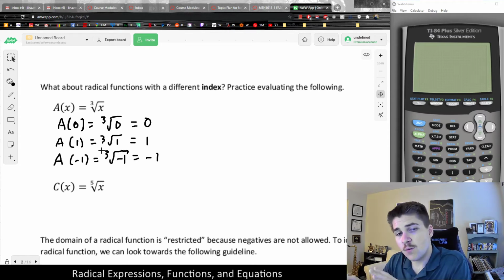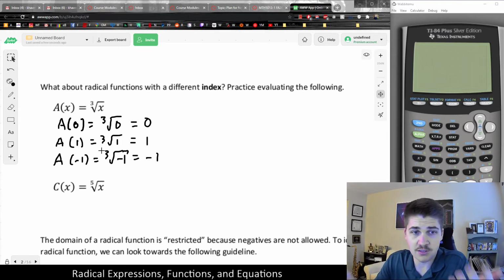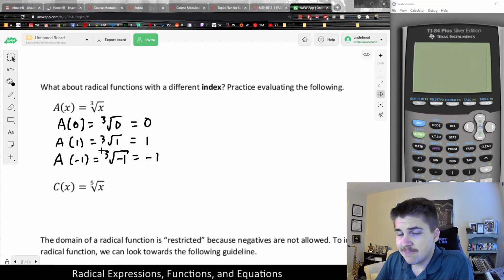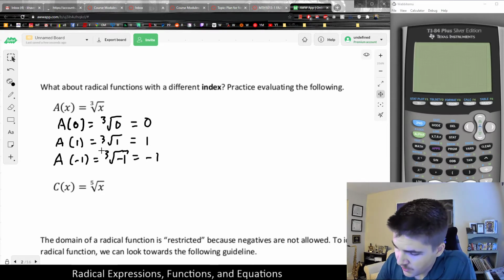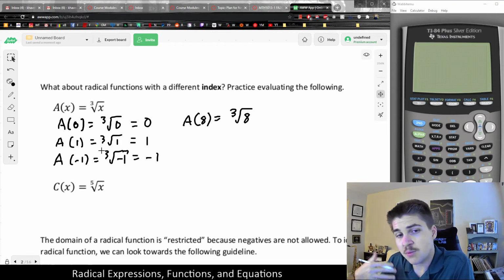So unlike with a square root, where you can't take the square root of a negative because it will be something that is not real, you can take the cube root of a negative, no issues, because a negative number cubed is still negative, and it's totally fine. And otherwise, the only other difference is, say I was trying to find the cube root of 4. Like the square root of 4 is 2, it's not going to work nicely. Basically, if we wanted to evaluate this simply, we'd pick numbers that had a simple cube root. Like, for example, 8 is the cube of 2.